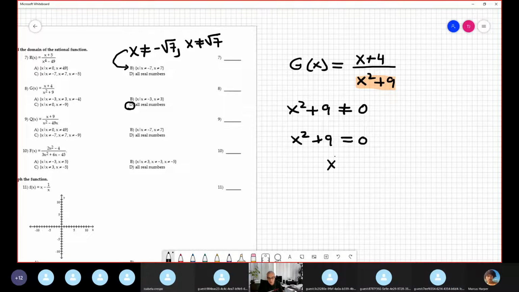Okay. Try solving this. Remove the 9, apply square root to both sides. X is equal to plus or minus 3i. Because when you have a negative number inside the radical, it's imaginary, and plus or minus because you have two solutions after applying the square root, no? And you see, wow, this is the bad guy. This is a restriction. And the restriction belongs to the imaginary numbers.